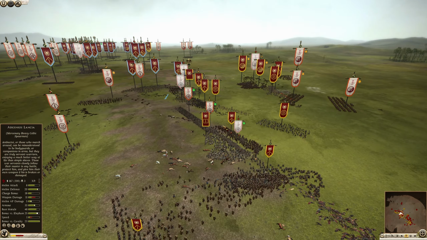And yeah, they're completely breaking here. Enemies have nothing left. They still have some Balearics. But they have no heavy infantry left here. Now their elephants are going to be a problem once again.